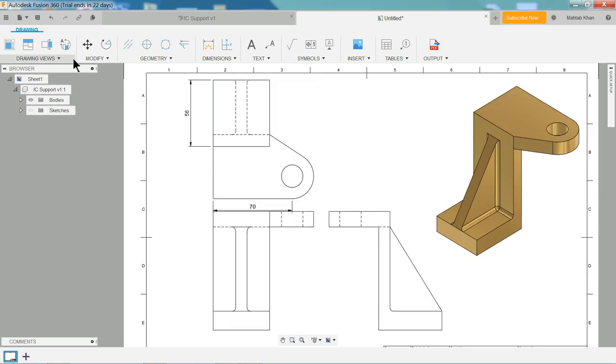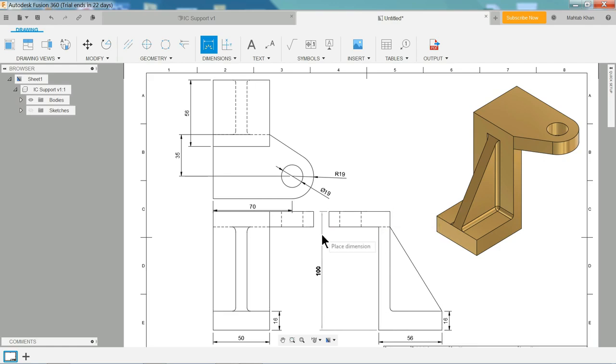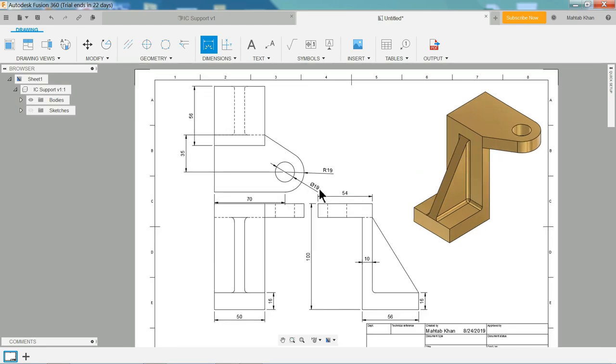Close, so that we will get perfect edges and everything. So this is the simple way you can define all the dimensions here.